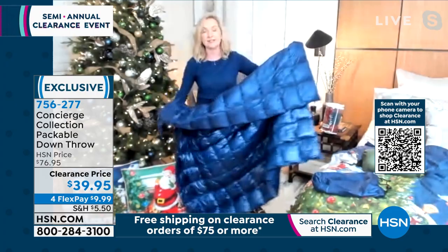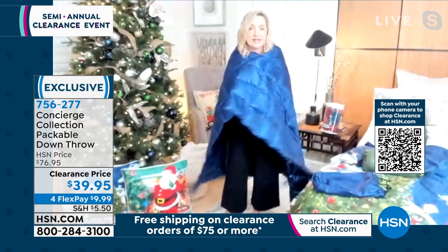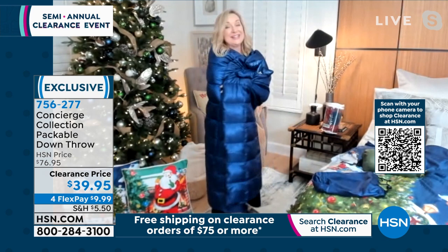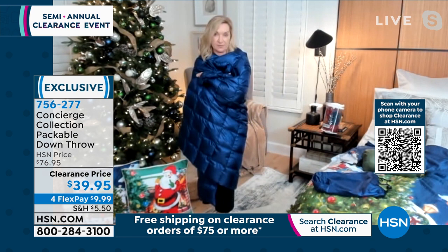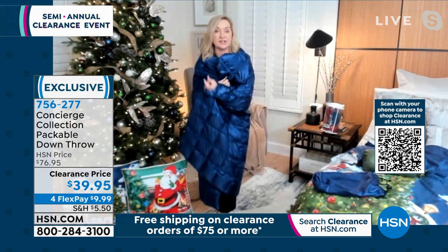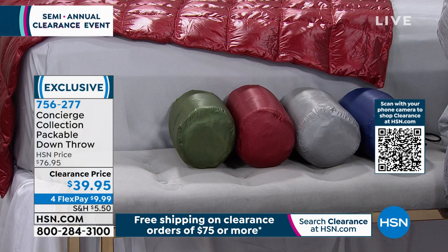It's silky nylon, box quilted so everything stays in place when you launder it — your perfect little go-to. It looks very chic and expensive. Those little down insulated layers you use skiing don't need a lot of down to make a big difference. You can throw this in the wash, roll it up, put it in the little carry bag — makes a great gift. Perfect for college students too.